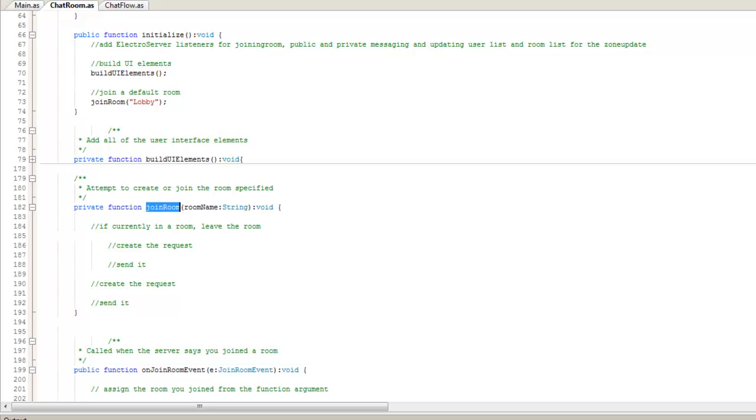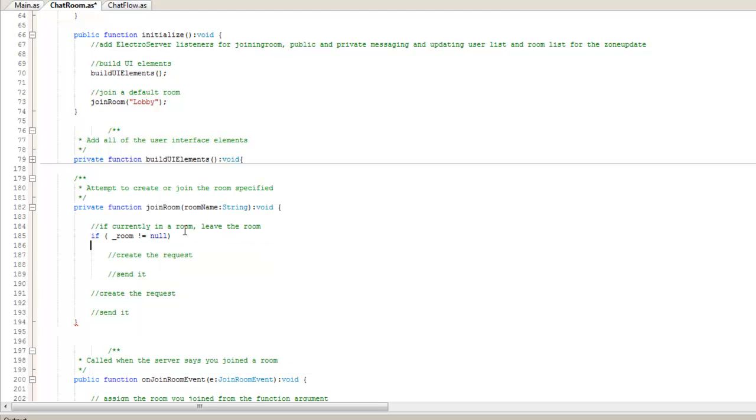So to create this functionality, we will test to see if my user is already in a room. Remember that this chat room had a _room object, and the _room object is the room that your users will be in. So you test to see if this room object is empty.